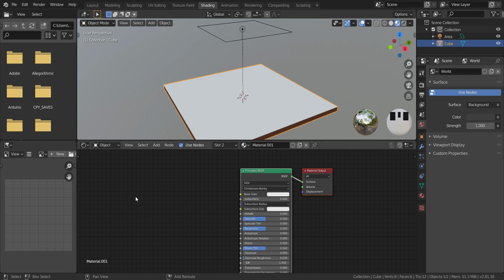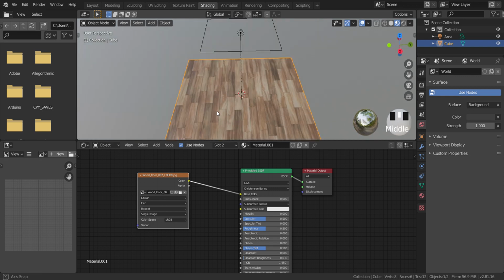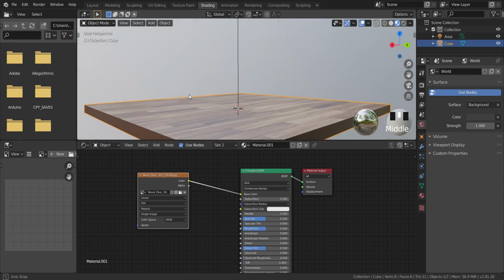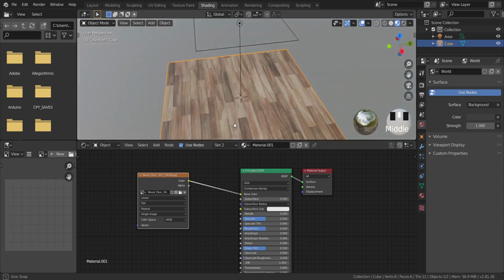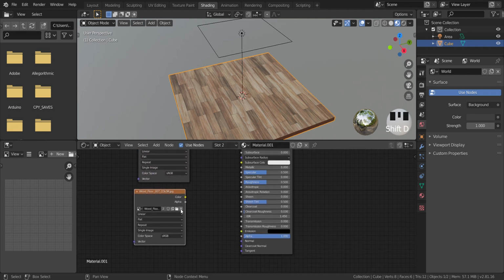So now pressing Shift A, getting the image texture, putting it here, open the image texture where I have kept it. So I'll go with the wooden texture and select this colored image. This will give a basic texture of wood to my surface. Now it's not actually looking like wood, so I have to give it some bumpy feel, right? So I'll just duplicate this and change some other property like roughness.